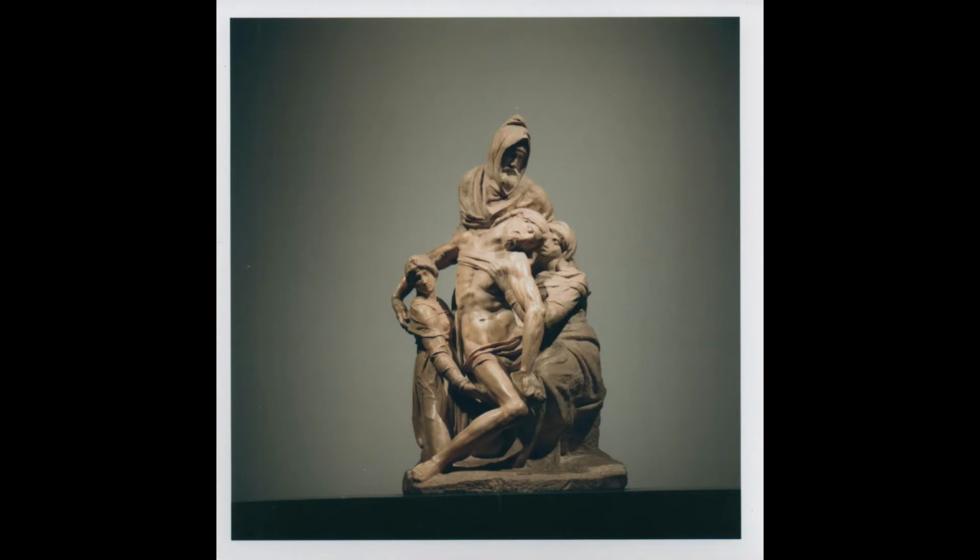I'm not sure off the top of my head, but I think he attempted this sculpture 2 or 3 times. I think there's this one which is in Florence. There's another one similar that's in the Vatican, and I think there's another one that he smashed up because he was angry with it. I think the marble was imperfect and he destroyed it. Check that out. I might be making that up. But either way, I love this sculpture.